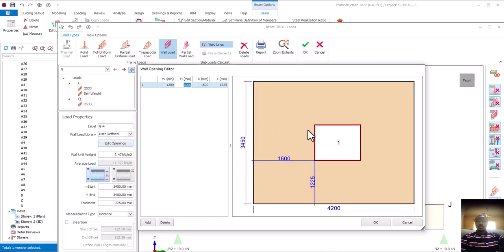Height. What's the height of this window? It's 1200. Then X. It's called X from here to here, from this edge here. I want it to be close to this side. If it's 1, I'll just make it 1 as it is. It's already a center. I'll leave it. Then this one is talking about here to this place, and our window is about 900 above the floor level.